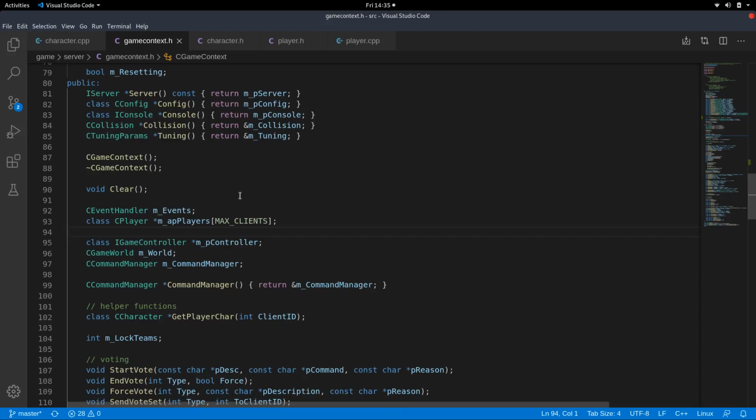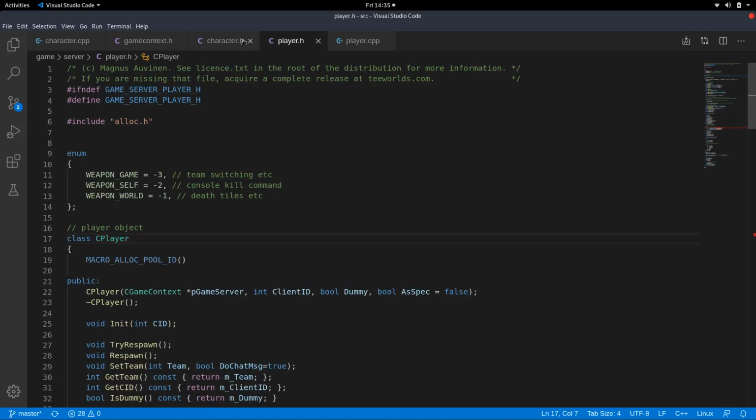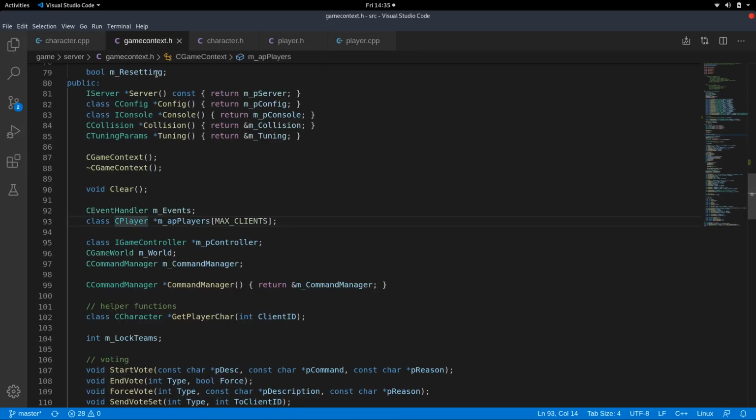So this is basically an array of player objects, and we can click on here, and then we are in the player.h file. And this is, as I said, an array. That's why it's an A and a P, for array of pointers.